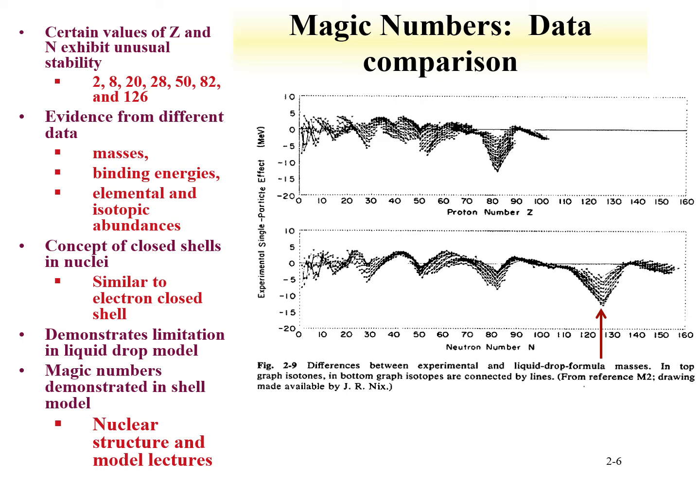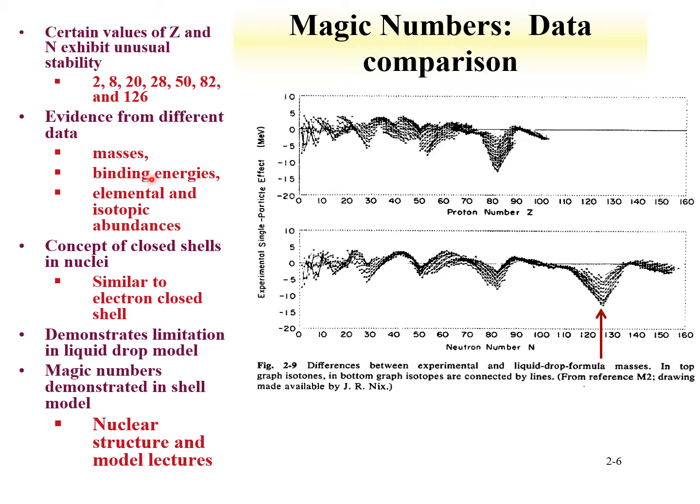We're going to see that these are magic numbers. These are numbers where nucleons, when they fill to those levels, both protons and neutrons, incur stability within the nucleus. You can think about it in terms of electrons. When you fill a shell of electrons, you get noble gases. The nucleons, we're going to learn, do the same thing. So neutrons and protons fill shells in nuclei, and we get these stabilities at these numbers.